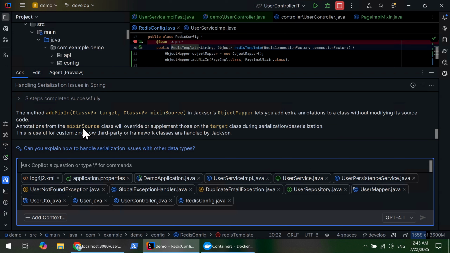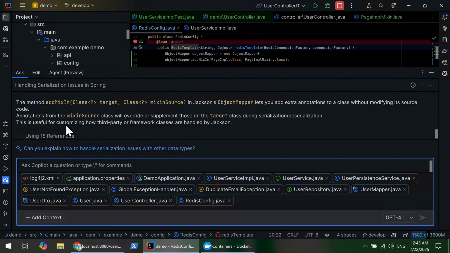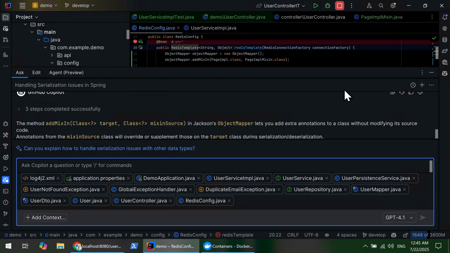Annotations from mixin source class will override or supplement those on the target class during serialization deserialization. This is useful for customizing how third-party framework classes are handled by Jackson. That makes sense. That page impl are not working properly because it's third party.